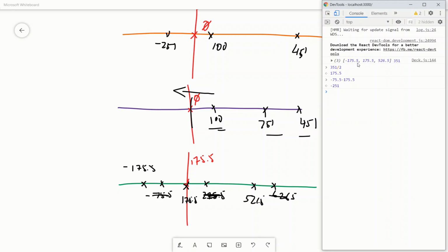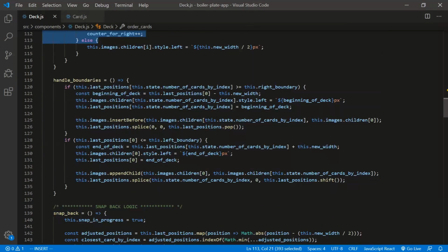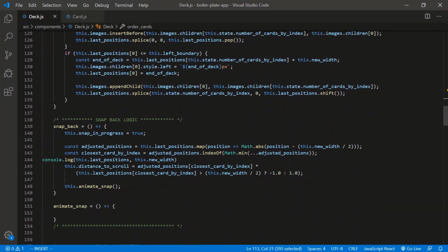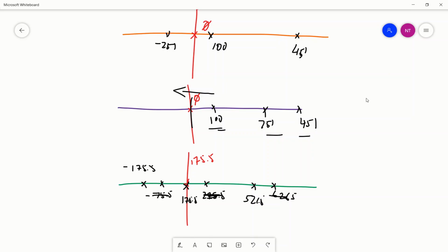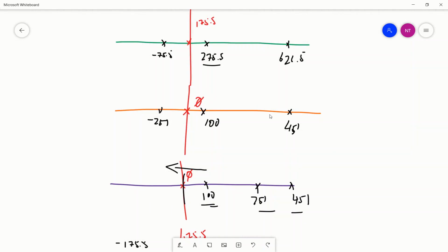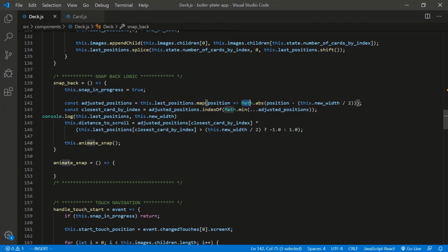What are the values of our neutral carousel? Negative 175.5, 175.5, 526.5. And that's all these two lines of code are doing right here. We're looping through the last positions and returning the position minus the new width divided by 2. So that's the first transformation of our number line, where we zero out the number line, and then we're returning the absolute value of those new calculations.